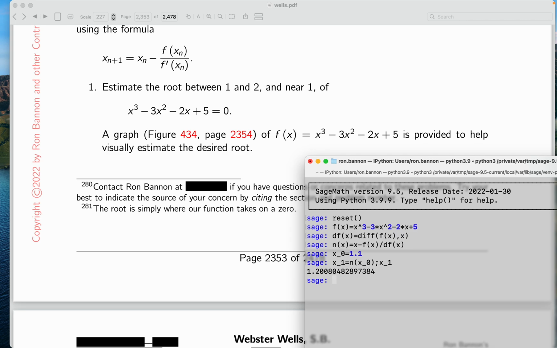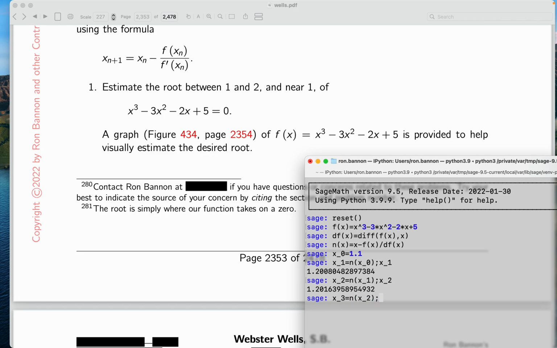All right, now I want to get another guess, and I'm going to call it x2. And x2 is equal to Newton's method evaluated at x1. I want to display x2 now. And I get, it definitely changed, by the way. You see, it was 1.2008. Now it's 1.2016. Now I do another guess. I'm going to do this until things settle down, at least within the precision of the machine, to be the same. So now I'm going to do Newton's method at x2.